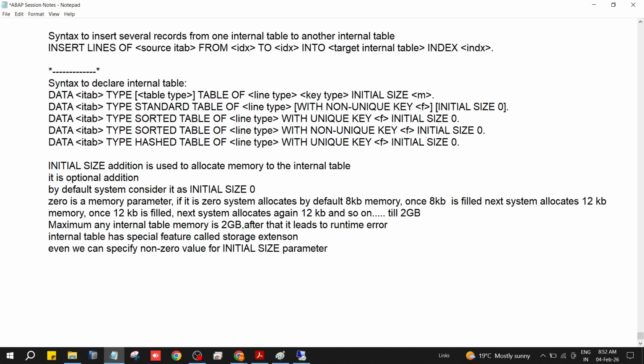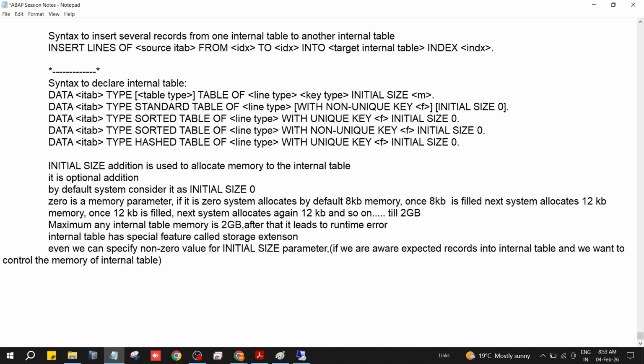What is the case? If we are aware of the expected records, entries in the internal table, and we want to control the memory of the internal table, at that time only you go for this.